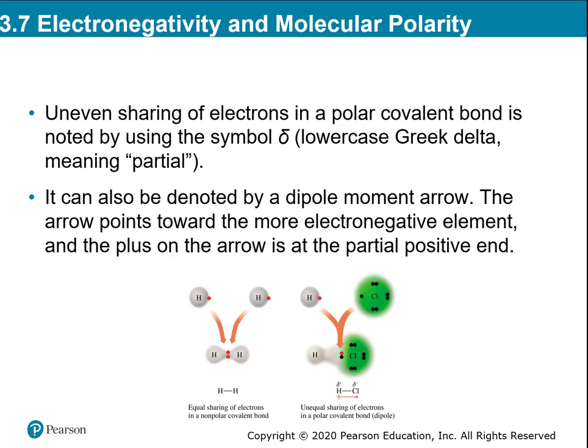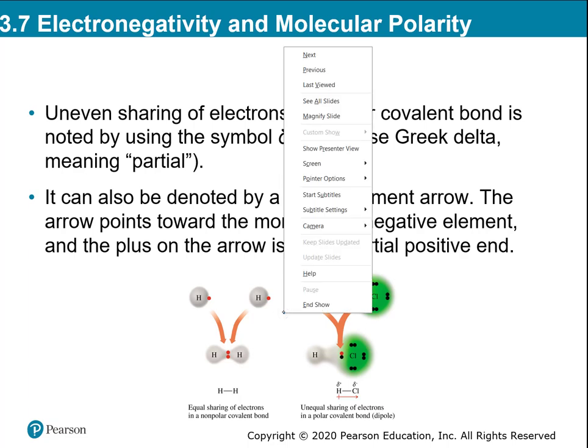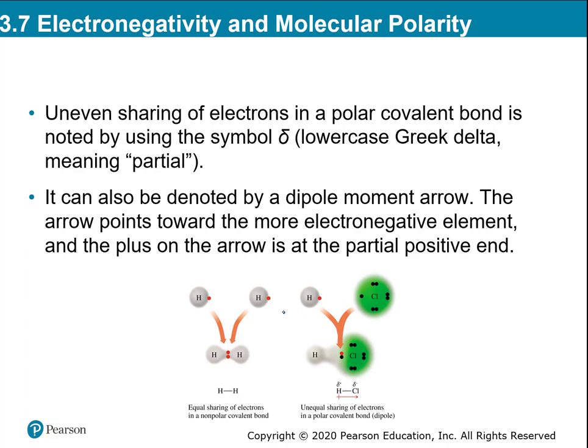Okay? So here it shows, and I wish I could make this a whole lot bigger. Occasionally it lets me zoom. So that one, H2, the two hydrogens, they share their bonds very equally. So notice that the little dots look like they're right between the two hydrogens. Then if you look at the one that's next to it, which is HCl, having a covalent bond, notice how the electrons look like they're closer to the green chlorine, not as close to that hydrogen. So that is why this side becomes slightly positive. This side becomes more negative. That creates this polar molecule.